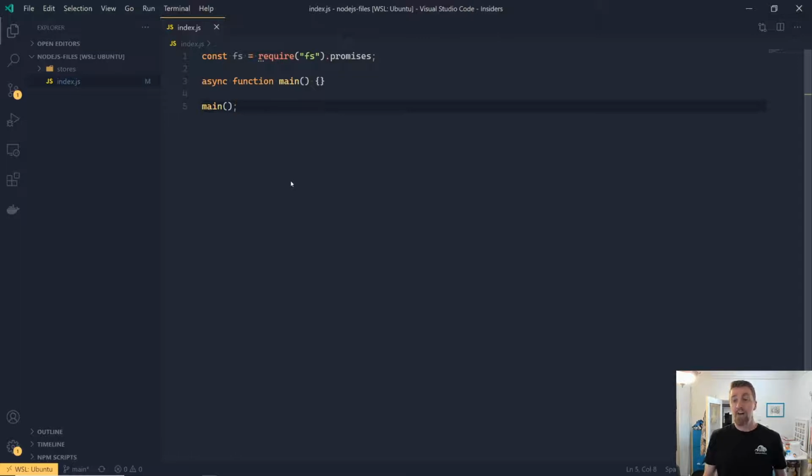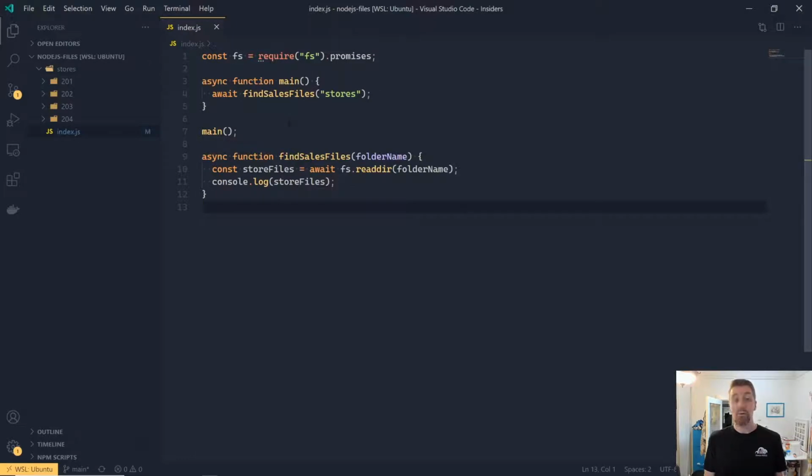To be able to generate the output, we need to find each of the store's data files. And to do that, we're going to use the fs.readdir function. This function needs a folder path to read, and that's going to be its entry point. And then we can provide some options to it, such as whether to include metadata about the paths that is found on the file system. So we're going to create a new function that will be called from main that will get us a list of stores out of this stores folder. So that's what's going to be our entry point. And as we can see, each folder inside of that is numbered by the store ID, 201, 202, etc.